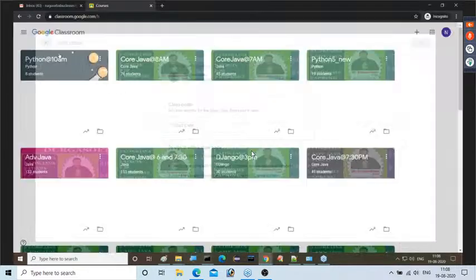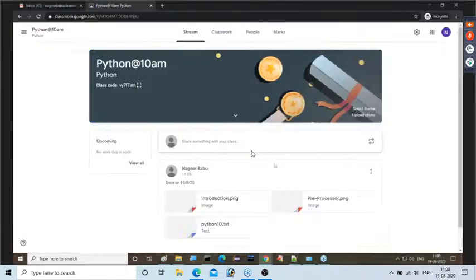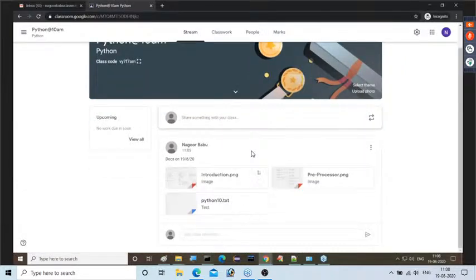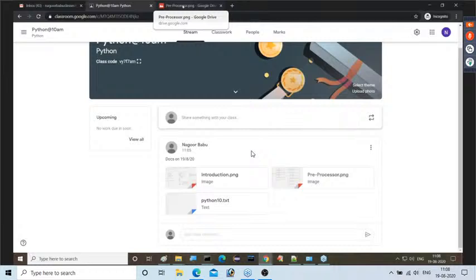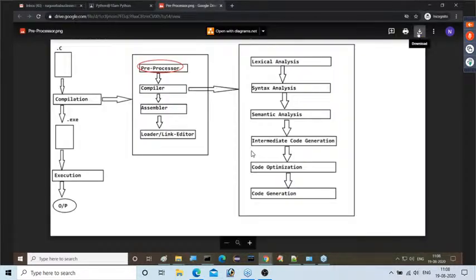You may come to this location, and here we get the resources, whatever resources I uploaded. Guys, please remember carefully. If you want to download these resources, what do we have to do? Right click on it and open in a new tab. There, the download button comes. Right click on it.